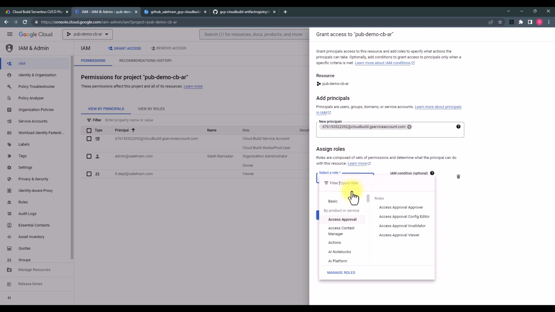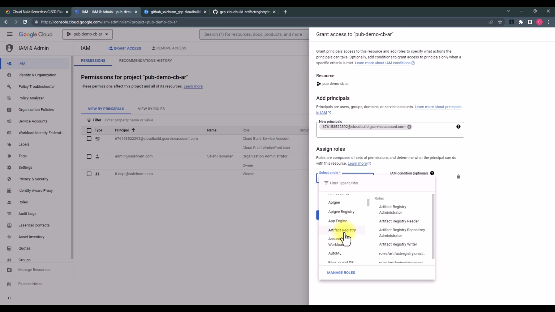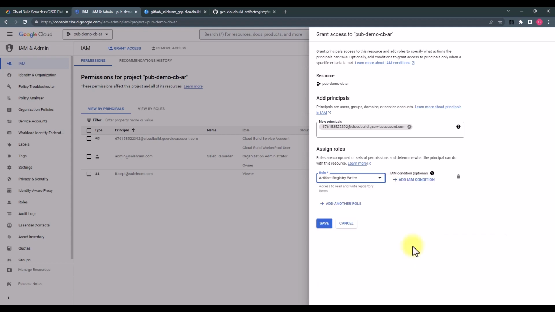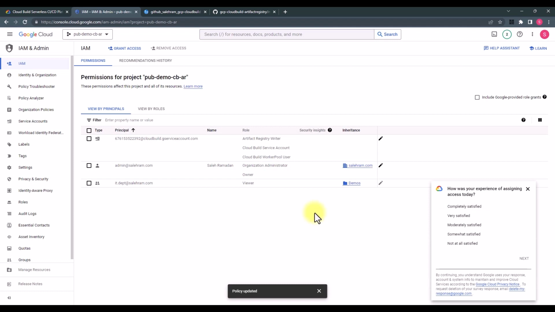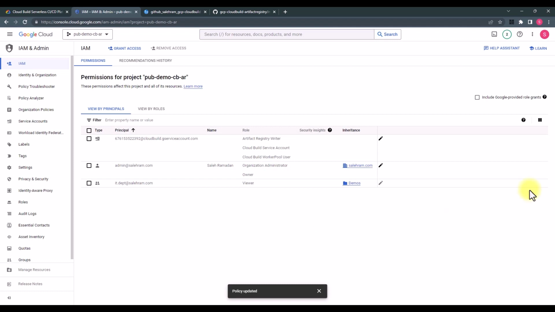Well, it's not showing here. Let me show you the menu here. So Artifact Registry is in the, this is done. And Artifact Registry Writer. This is the minimum required permission for now. Again, I will expand on this in next videos because there are some good and awesome stuff that you can do here. So I will need to save. And I think the Artifact Registry is ready now to be used.